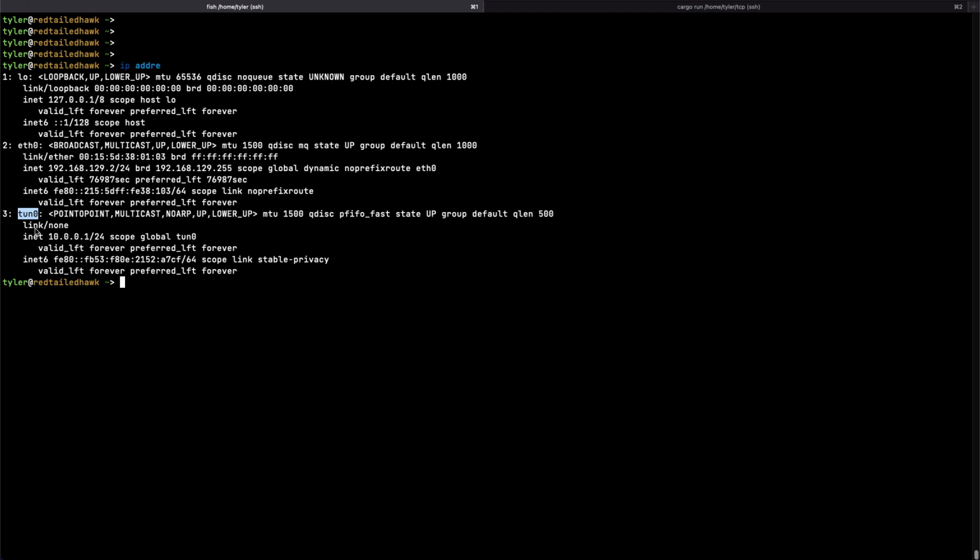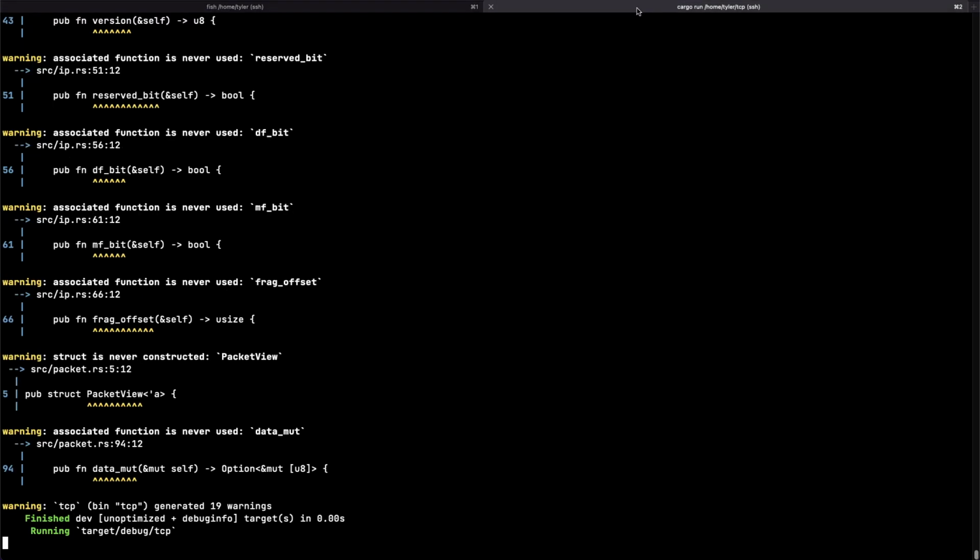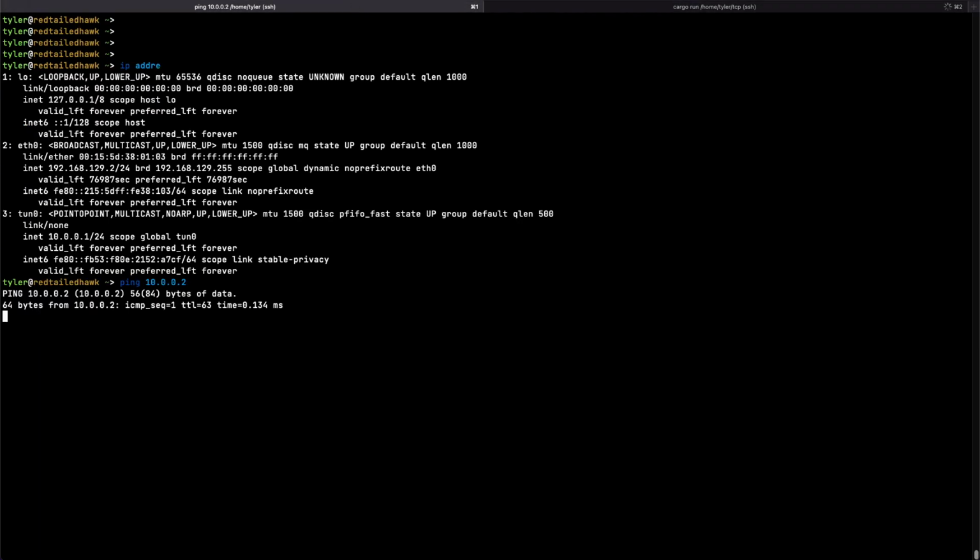So if you were using this for a VPN, I could send traffic there, which would go to a program that could do something like encrypt it and send it somewhere else. But in this case, we're just using it to get network packets into this program. And it's got the adapter. My host machine has an IP there, 10.0.0.1. So if I send packets into that address range, say for example 10.0.0.2, it's going to notionally leave my computer from this 10.0.0.1, I mean, it's software, and it's going to go into my program. And very excitingly, it just comes back.